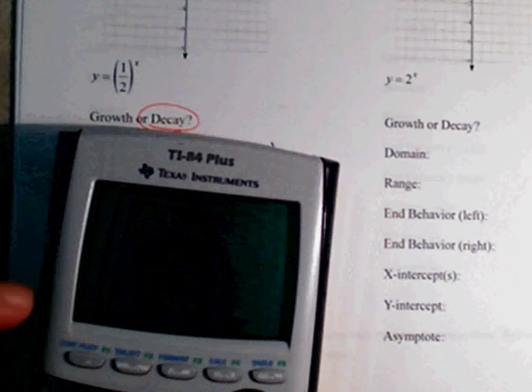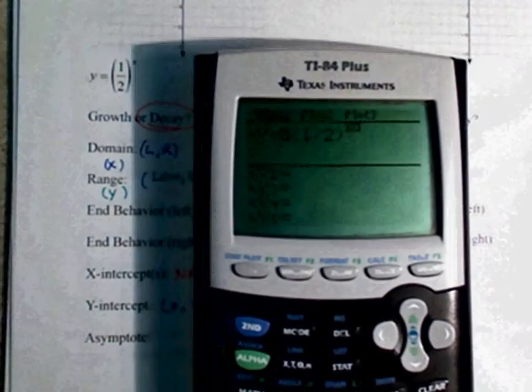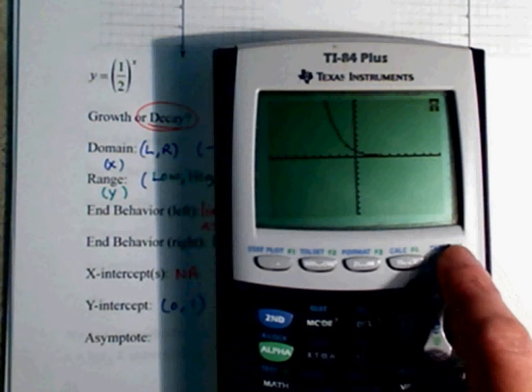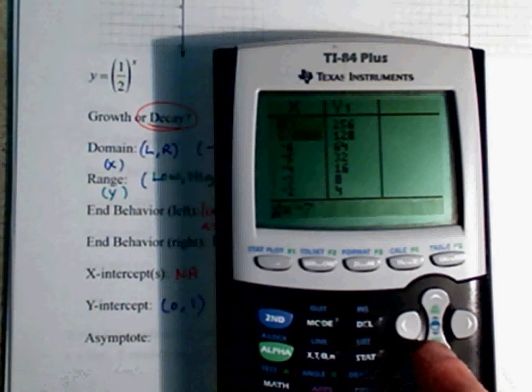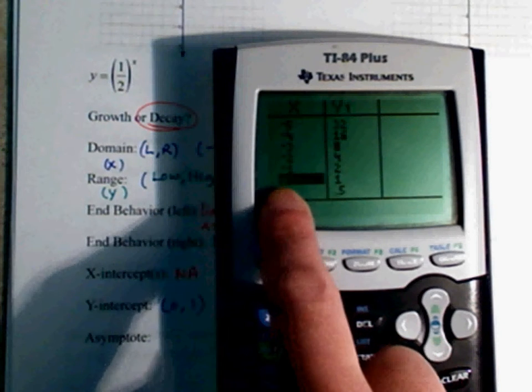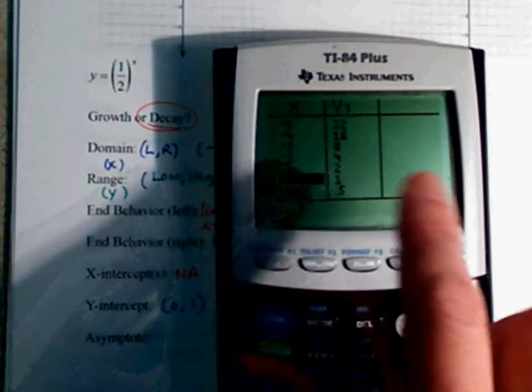So you can go to y equal, you can put parentheses, 1 divided by 2, parentheses raised to the x power. This is your x. Okay, can you guys see that? If you hit graph, this is what your graph looked like. So if you couldn't tell off your graph that it's crossing the y-axis at 1, go to your table. I think that's the easiest part, okay? Go take a look where x is 0, y is 1. It's only going to cross at 1 point, so you can use your calculator to help you on this one.